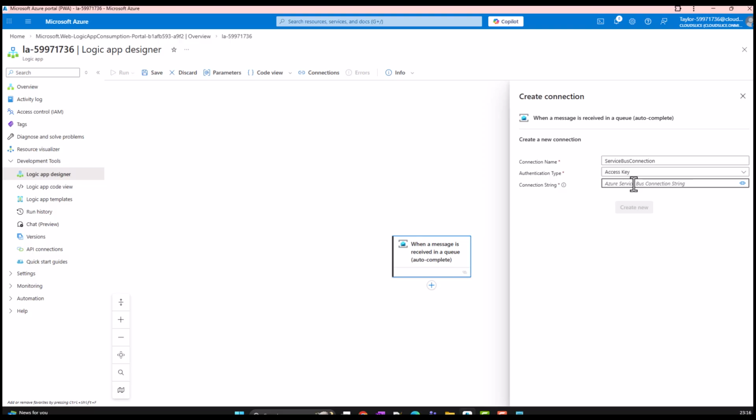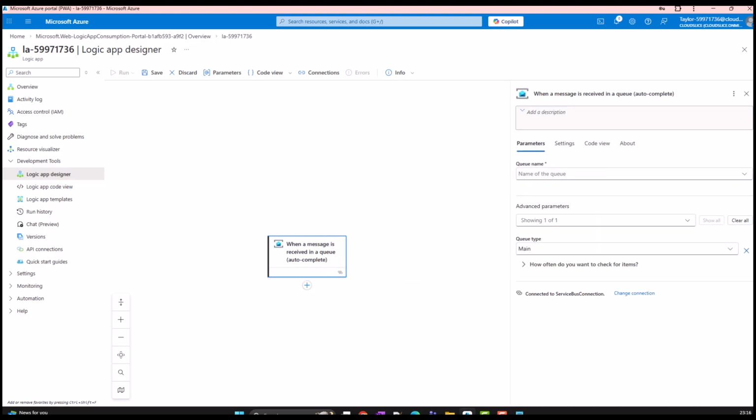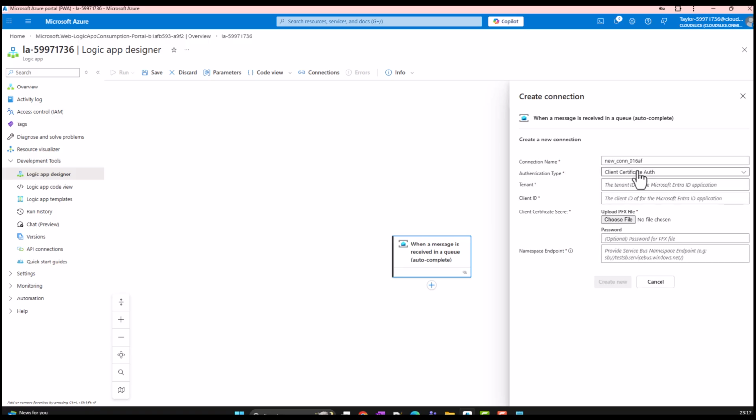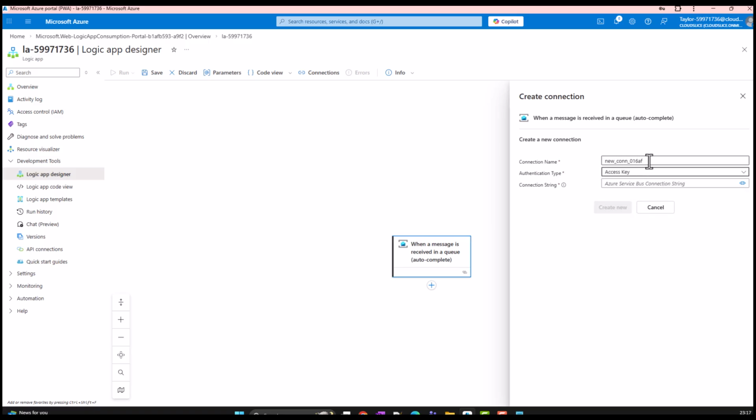So I can paste it here, and let me say create. Okay, now my queue is ready. Now I need to, okay, here there is some issue. Let me select again. Okay, it's not working, so let me create one more connection. Maybe I copied the wrong key here.